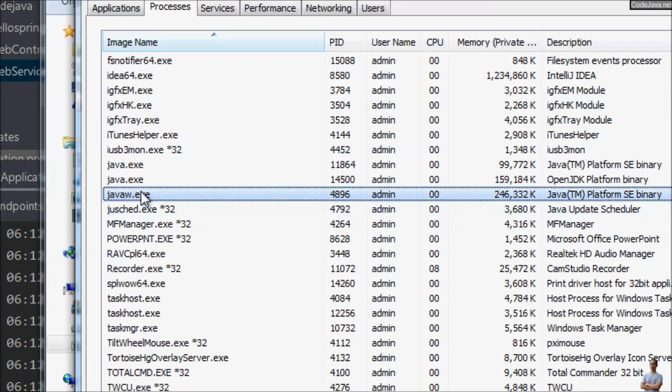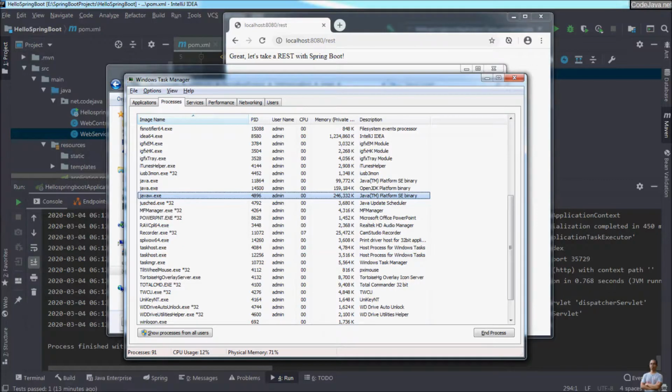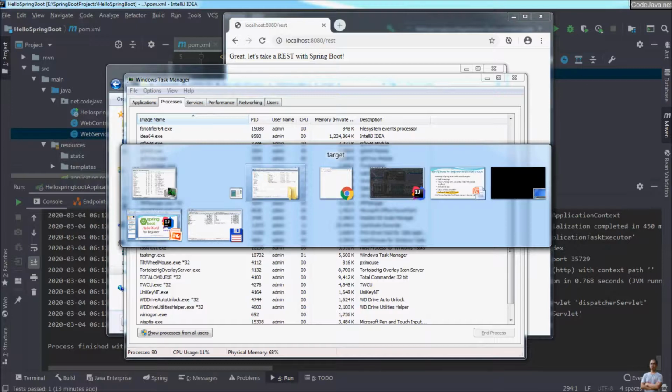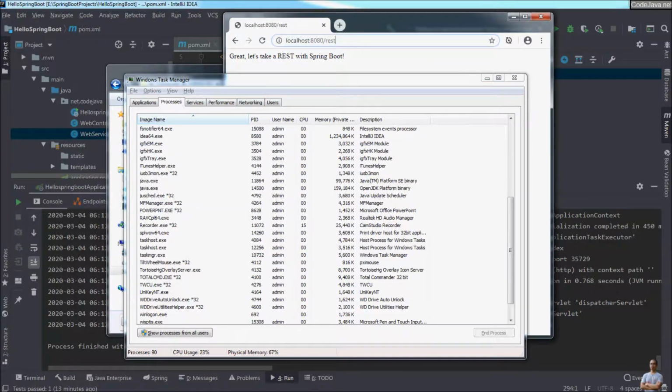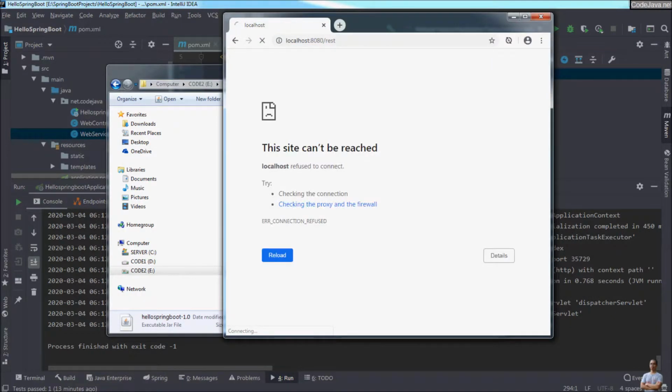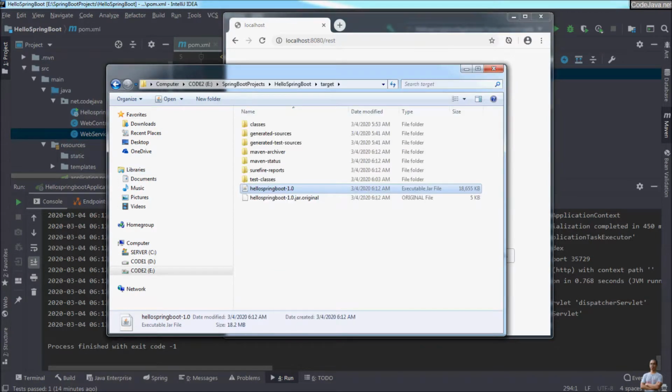I think it is javaw.exe here. So click and end process. And let's try to refresh the browser here. You see, now we got an error. So that's how to run our Spring Boot application as a standalone Java program by double clicking the jar file.